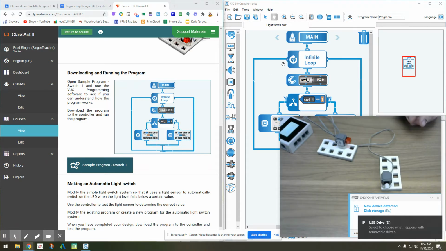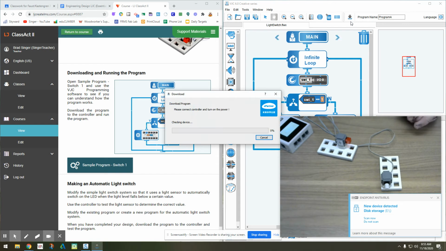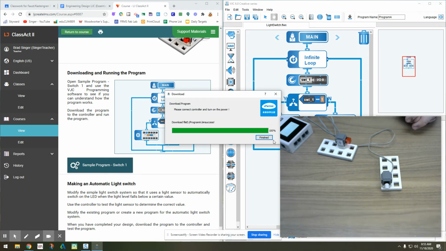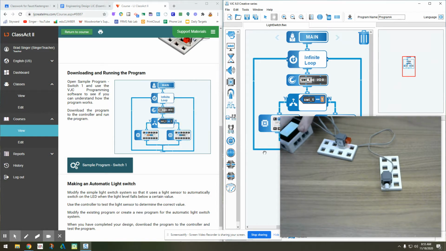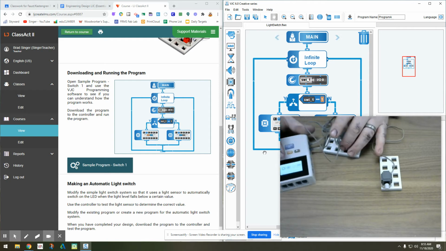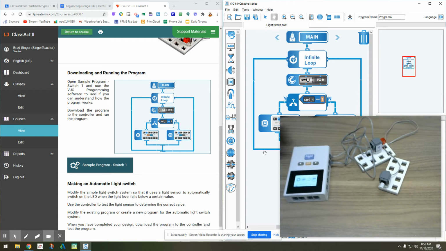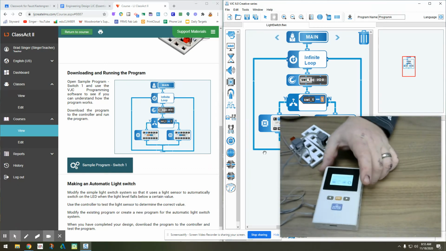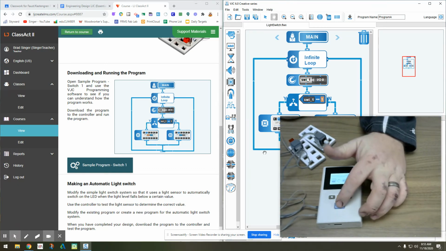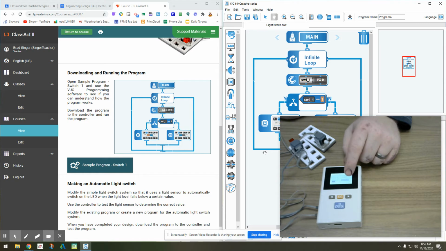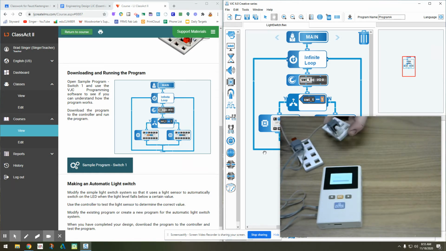So now I'm going to go up here. Now that I have the software open, I'm going to download it. This thing pops up. I have no idea what that says. And when it's finished, I can unplug the USB. You can probably hear the beeping. And what I'm going to do now is open up the program. So if we want to be able to see it, I'm going to hit the enter button in the folder. Here's where it says program 1. I'm going to hit enter, and it's running its thing.